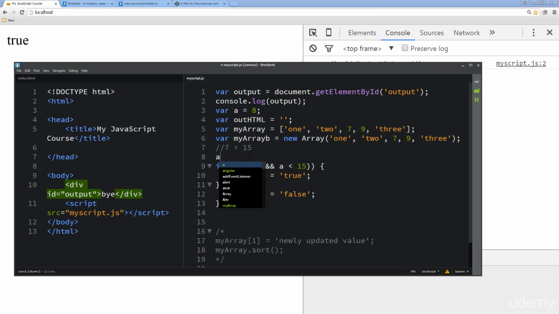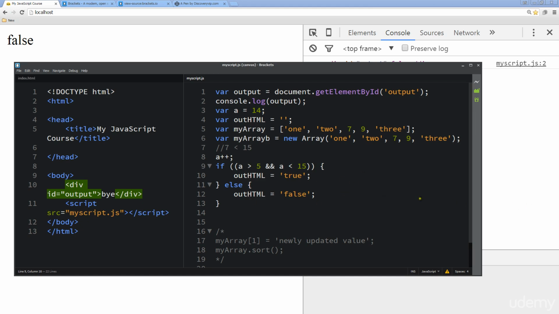Now if we had a calculation of A equals A plus, which is a short form for doing an increment on A, I'm going to reset A to 14. Now it should come out as false because the value of A is actually going to be 15. So there's a number of different ways to work with these conditions and make these calculations.